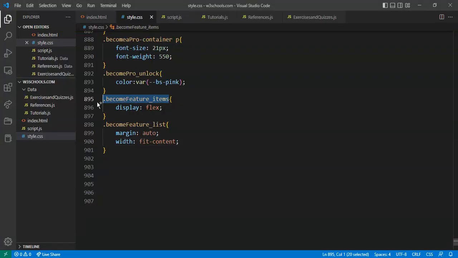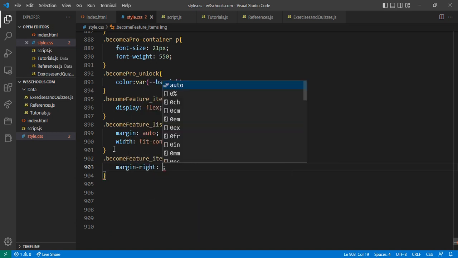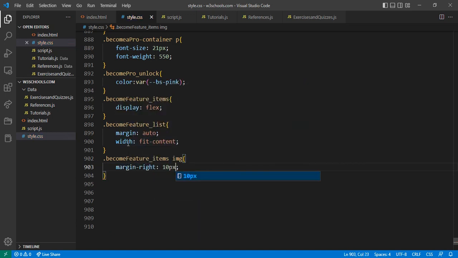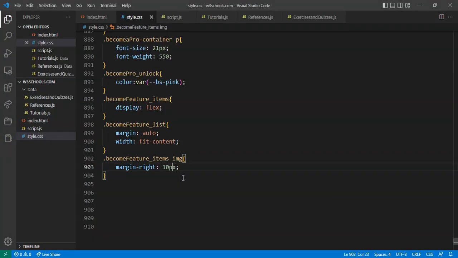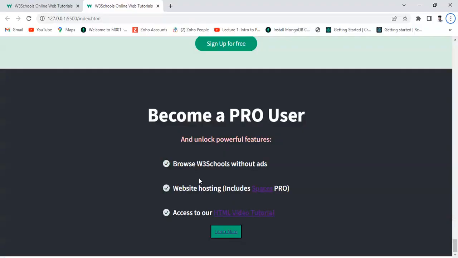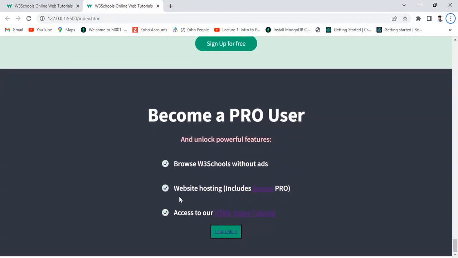For that just copy this, here I have an image tag. Inside this I give the margin from the right side, approximately 10 pixel, and yeah, we give 15 pixel. Yeah, now done.